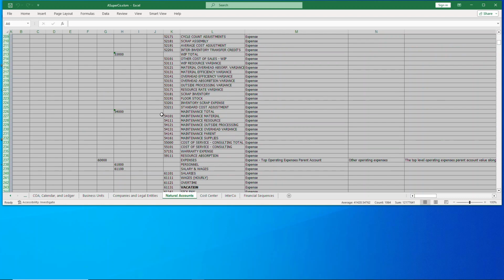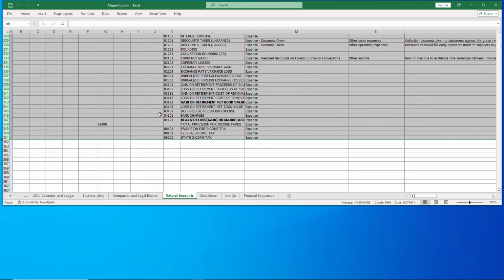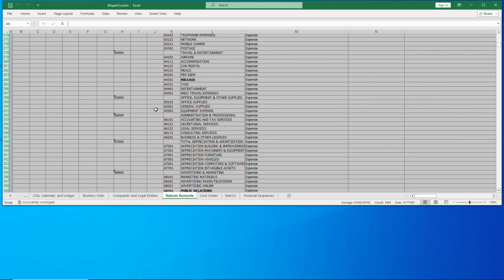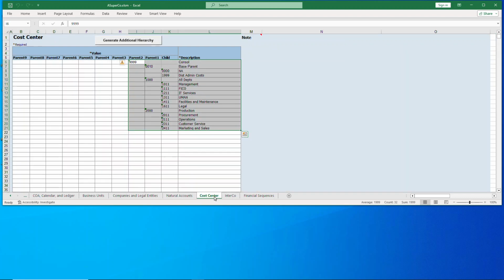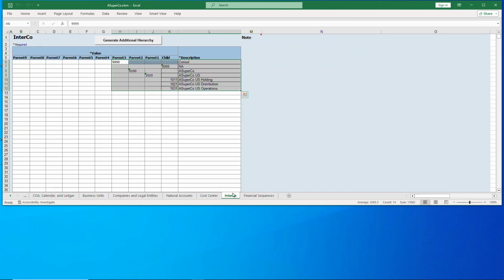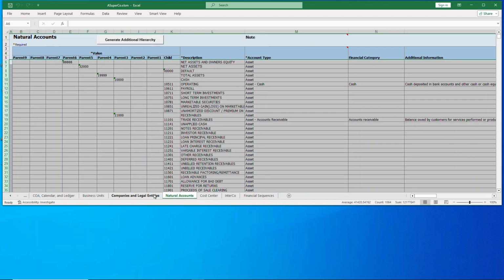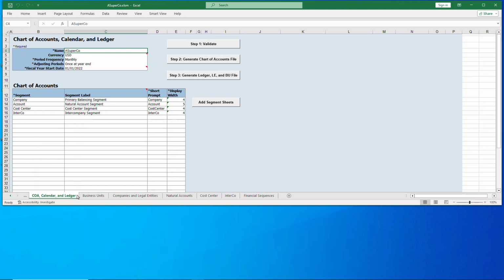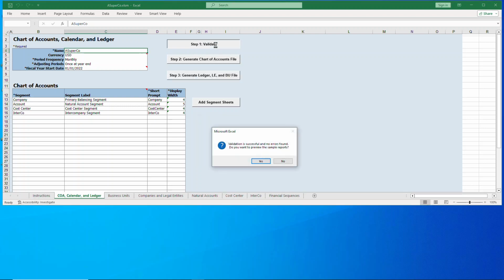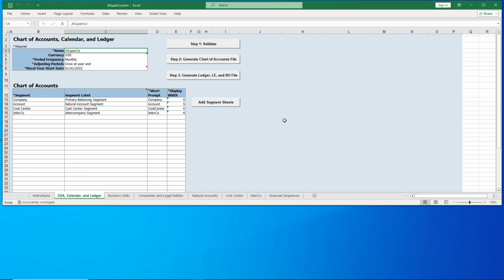And there's about 300, again, this is not a video on the chart, but there's 340 something accounts with parents and the whole thing. So it's all detailed out on the natural accounts, cost centers, interco. Now there's ways to upload value sets, etc. But this is a beautiful way to get a structure, a chart of account structure in place and do any adaptations you need to it once it's up and loaded. So right now, I'm going to do validate. Should work because it's already been proven to work. I'm going to say no, that's the reporting.